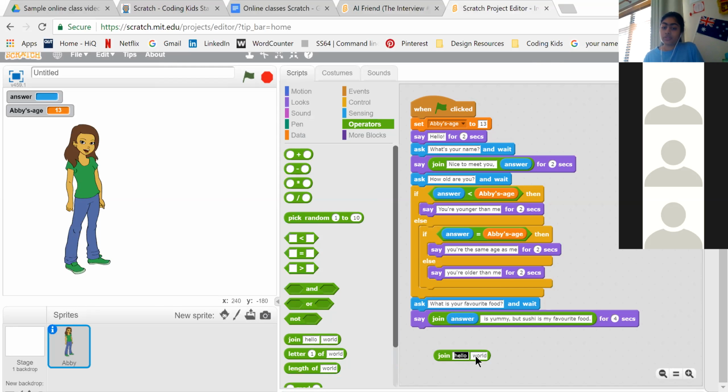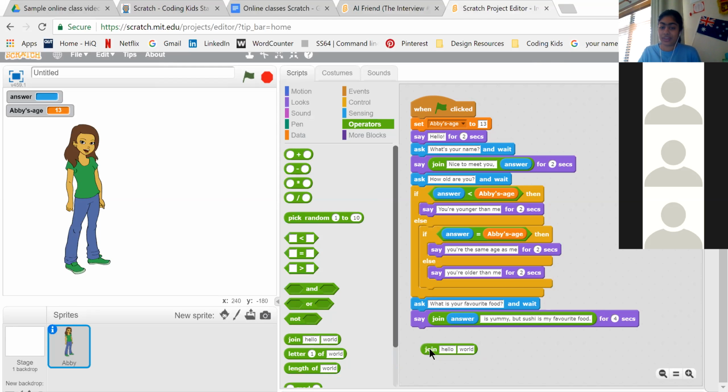You can do it for two different words like hello and world, but you can also do it with a variable, because these words or sentences are called strings, and it just joins the strings together. So the 13 in the variable can be a string, and that's why you can join some text and that variable, and it displays it as a sentence or a word, which is a string. Does that make sense?